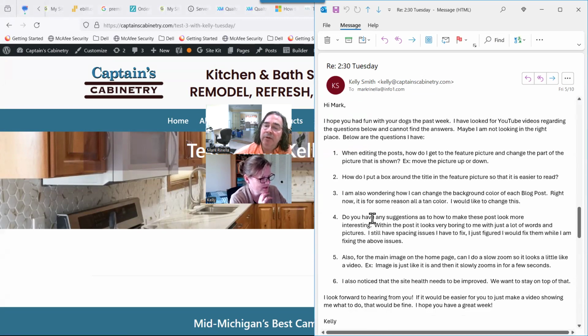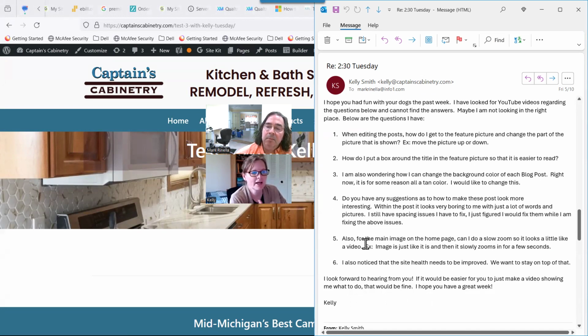Do you have any suggestions as to how to make these posts look more interesting? I don't plan on going back and changing the posts, or I can, but for the future, how can I make these look more interesting? Because these are definitely from the Divi program, and that's the best I could do at that point. But is there anything that you suggest?